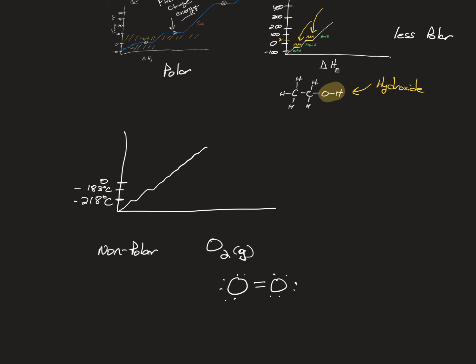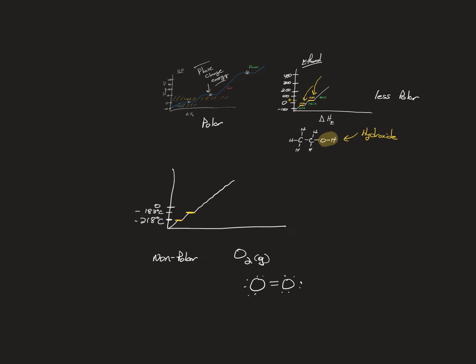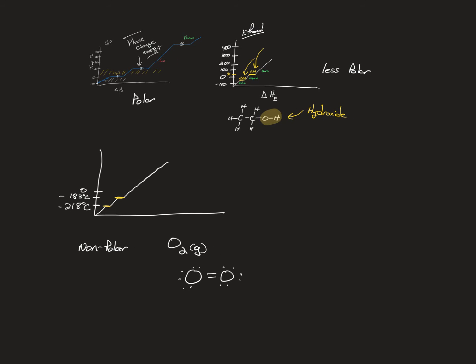So when you're taking a look at boiling points, nonpolar molecules have much lower boiling points, much lower melting points than polar molecules. And I think it kind of supports the idea that polar molecules attract each other and nonpolar molecules don't. Let's say it that way, they do attract each other. There are these things called London dispersion forces, but we're not going to get into that. But when you look at nonpolar molecules, they don't attract each other as much.